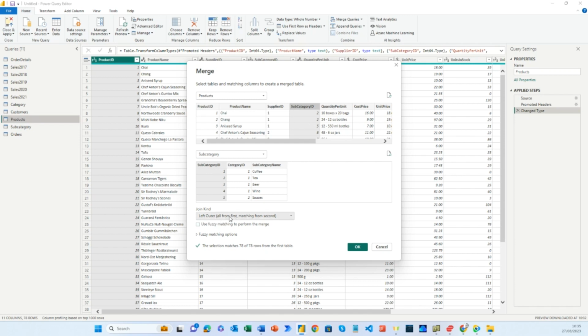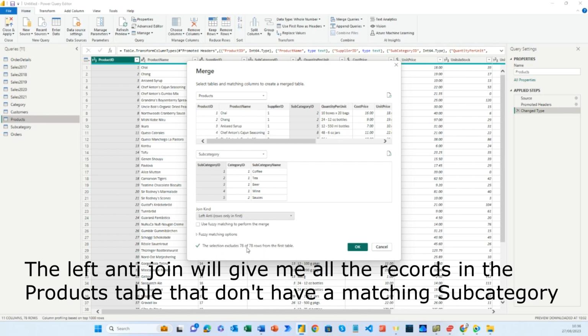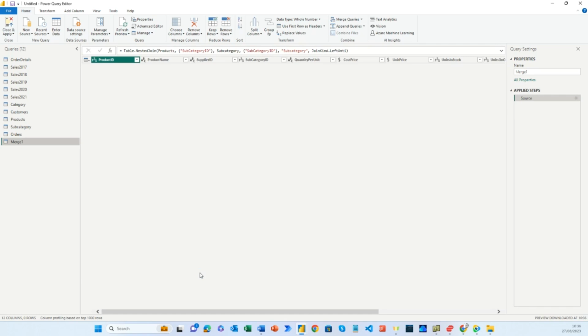And now here is where you can specify the type of join. So in the previous video we looked at all six of these different types of join, and I think the easiest way to check whether there's anything in the products table that doesn't match anything in subcategories and vice versa is to look at the anti-joins. So if I go to left anti, if there are any records in that, that will show me the products that don't have a matching subcategory. And there aren't any. It's an empty table. Okay, so that's useful. I know there aren't any products that don't have matching subcategories.